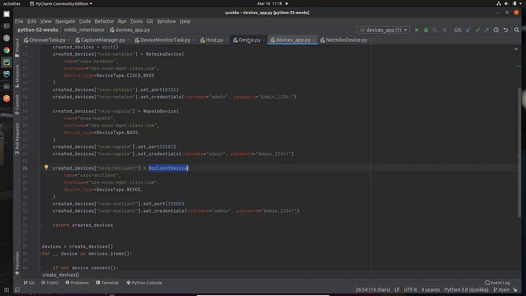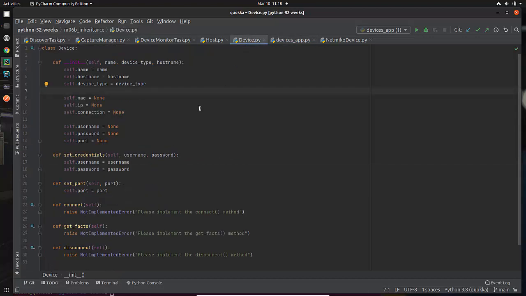We looked at the actual device class, which got a lot simpler. It just has a bunch of our data. It has some of the methods that are common for all of the subclasses, and so they're implemented once right here. And for the ones that are specific to the subclasses, we decided we would add a little bit of error checking, and if they're not implemented in the subclass, then we raise an error.